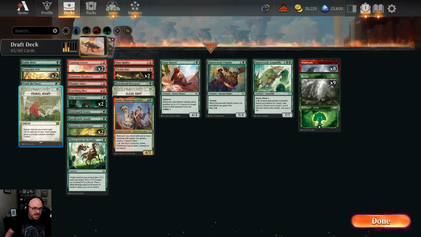Why aren't ranks showing? Am I playing in the wrong... I don't think I'm in Premiere if that's showing. Yeah, so we just play Prickly Pear here. Then we do this. Yeah, I must not have gone in Premiere Draft. Definitely didn't go in Quick Draft, though. That draft took way too long to have accidentally gone into Quick Draft. I don't think they even have Quick Draft.